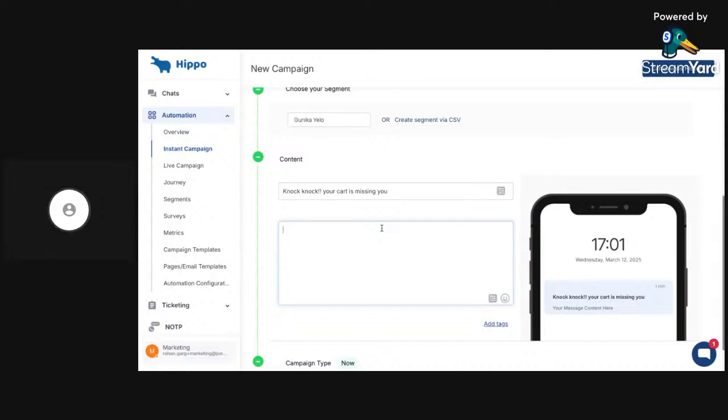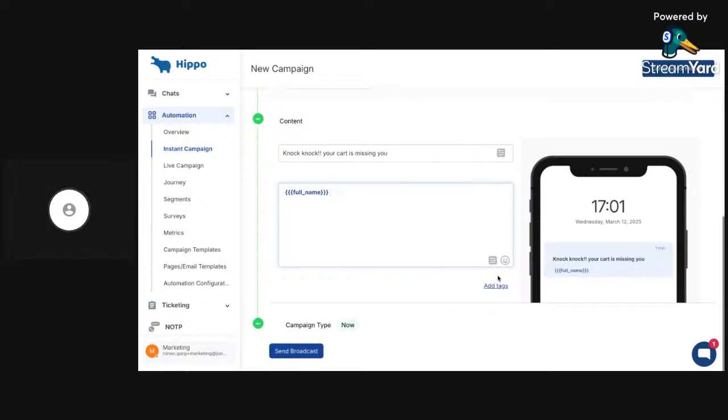Now an interesting fact is that you can even personalize these headings and the content here. Like you can even add the name of the user. If you want, you can add the items, how many items they've added in the cart, or when the user was created, or any other personalized attribute for a user that you want to add to make the campaign even more appealing to the customer. You can do that. Also, we do support the option of adding emojis, so you can add the emojis as well here. Now if I want to add tags to a channel, that also I can do.